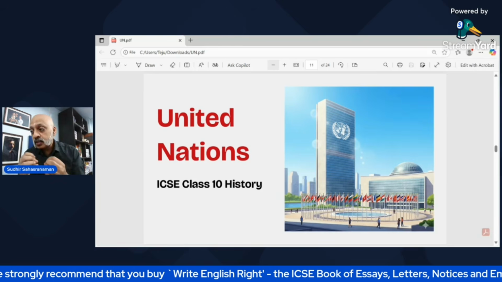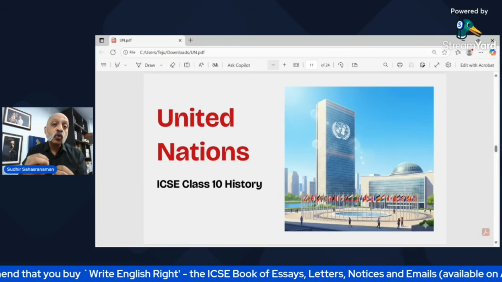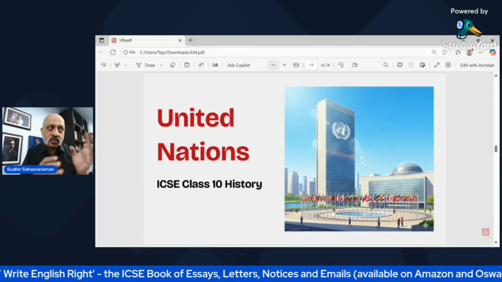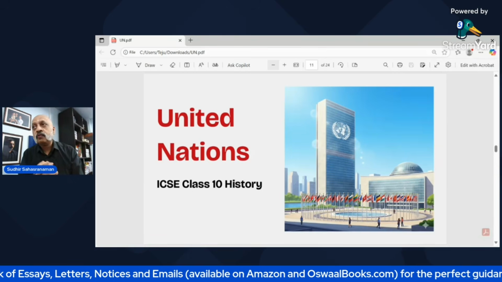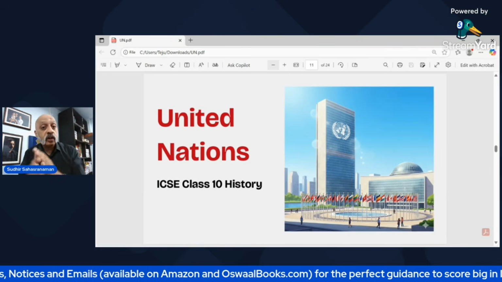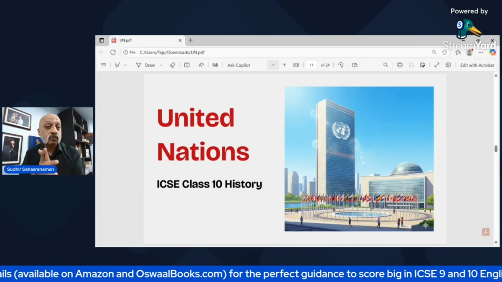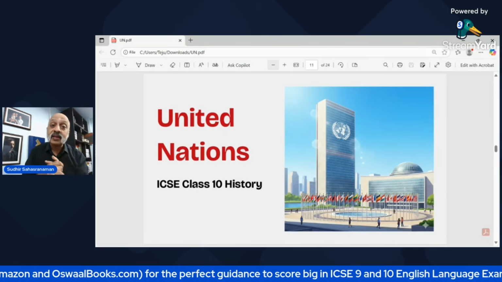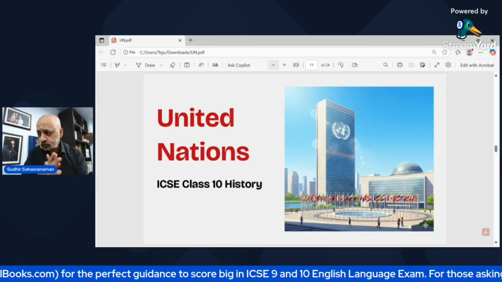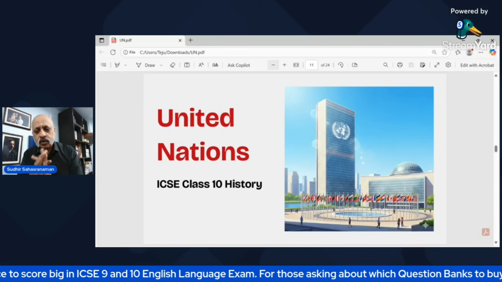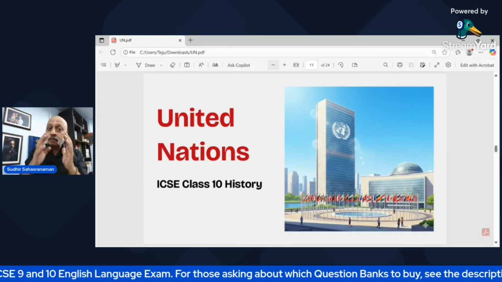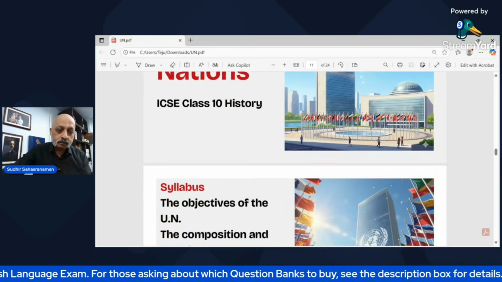And that's where this whole idea of the United Nations came into being, because 1920 was when the League of Nations was formed after the end of the First World War, and 1945 is when this entire process for the formation of the United Nations began. So a gap of about 25 years. They met in San Francisco. I will talk about all that. So that's the basic background.